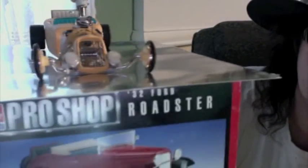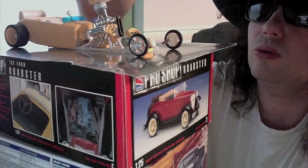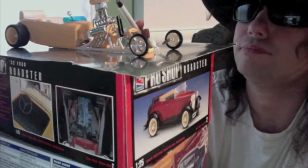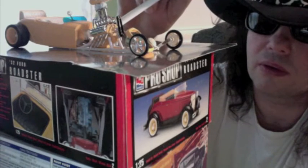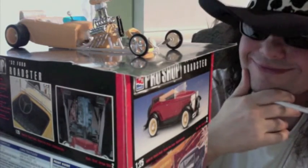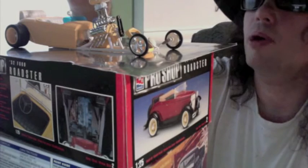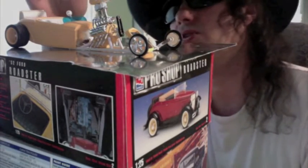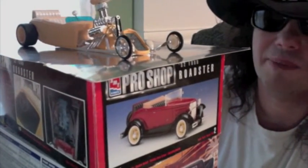Can't go wrong with a 32 Roadster hot rod, guys. You just can't do it. I mean, this is just awesome. We got a blue windshield, which has been chopped immensely, from the 3D glasses. We got the real aluminum scratch built firewall out of a Stouffer's macaroni and cheese. Yes, I went there. Okay, we got a pearl bead for the gear shift knob, and we actually have a scratch built gear shift, which I believe I made out of a paper clip.